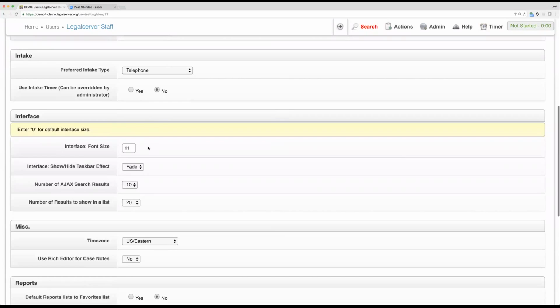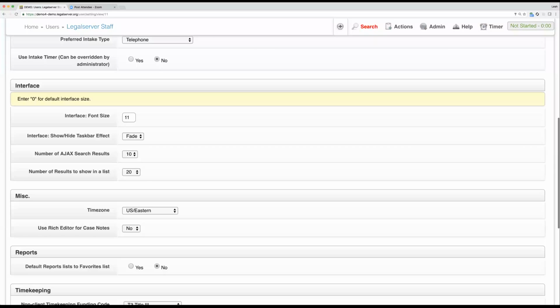Another one to point out here is the interface font size. If you find that the font size is too small or alternately too large, you can affect the actual size here. I always suggest editing the number of search results for these two fields here to make them a little bit higher than the default. By default, I believe they're at the lowest numbers. So you can come in here and bump those up a little bit. And what that will do is give you more search results right at the beginning. So if I search for something, I'll get 10 results or 20 in the list rather than, you know, 3 or 5. And that way I just have to click through fewer pages of results.